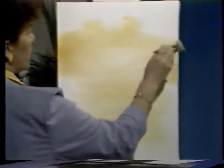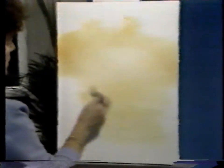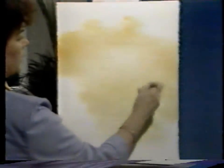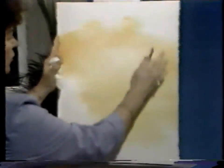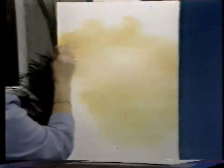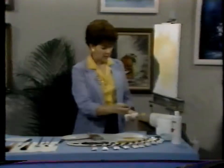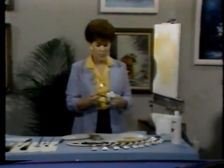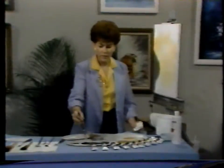Looks a little bold right now, but when we get the blues and the softer colors in, you'll find that coloring will enhance the painting. A little more spunk of color right there. And we want to get rid of the white on the edge here. So I've basically created an atmosphere or backdrop for my grasses and my beach to contrast against. I'm going to work the brush on a paper towel a minute, wipe out most of it, and take just a little touch of burnt umber on the brush.